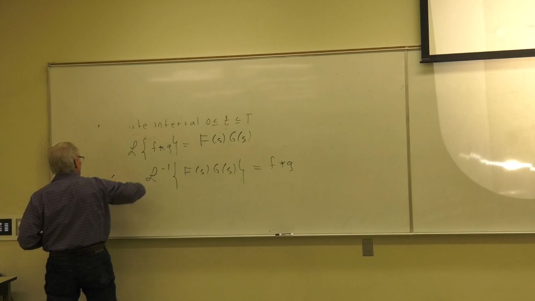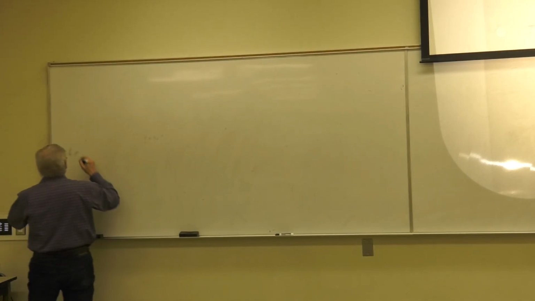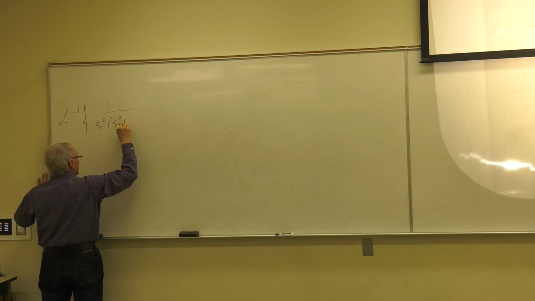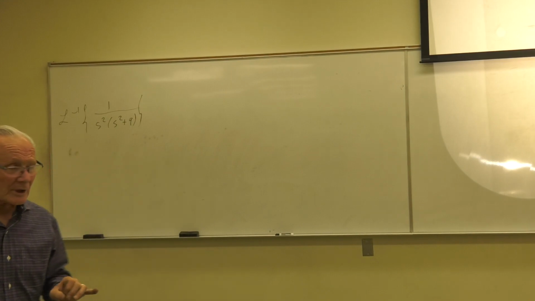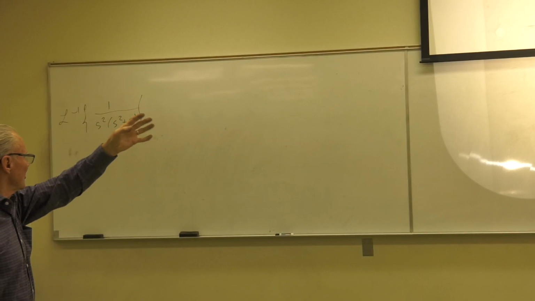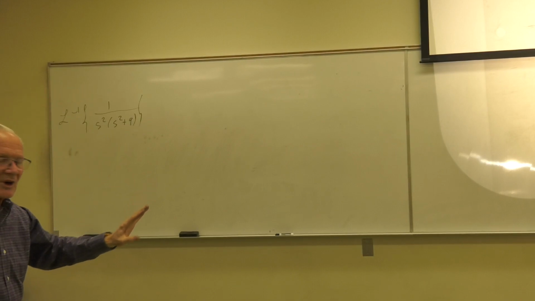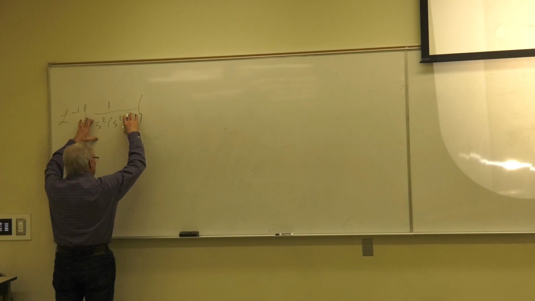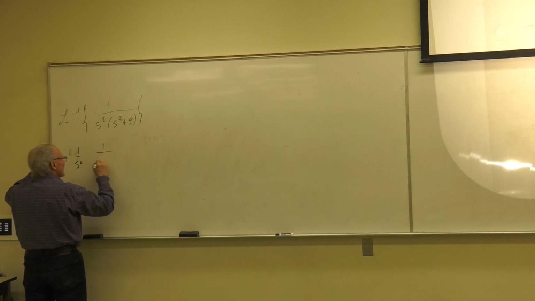Suppose I ask you for the following. What is the inverse transform of 1 over s squared times s squared plus 9? Now you do not need convolutions to do this, agreed? You could do partial fractions on that thing. You'd have a constant over s plus a constant over s squared plus a constant times s plus a constant over s squared plus 9. Go to the partial fractions. I want to illustrate convolutions at work. Convolution says, if you can break this into two pieces, both of which you know the inverse transform of, I would suggest that one and that one.